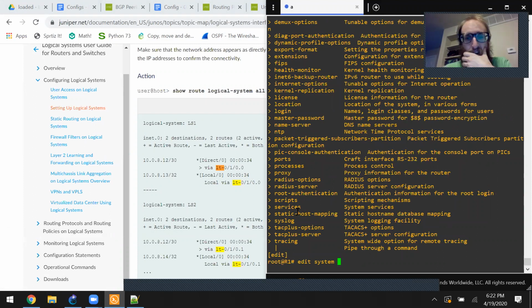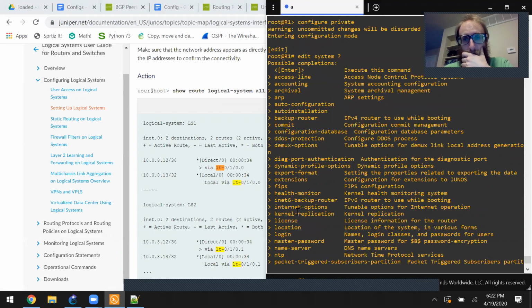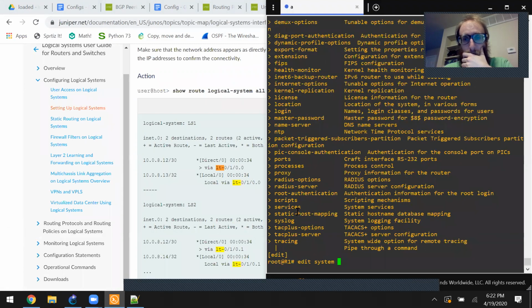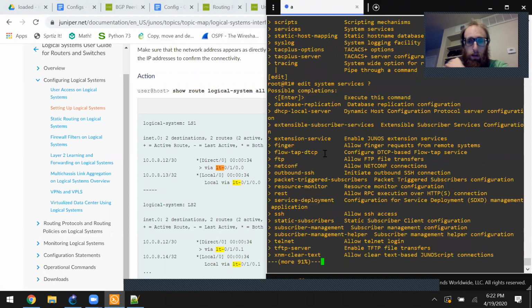So, yeah, I don't think it's going to work. I don't have a way of configuring that logical tunnel interface. Yeah, I configure it, but I don't have it showing up anywhere. I can't put it on the physical interface.